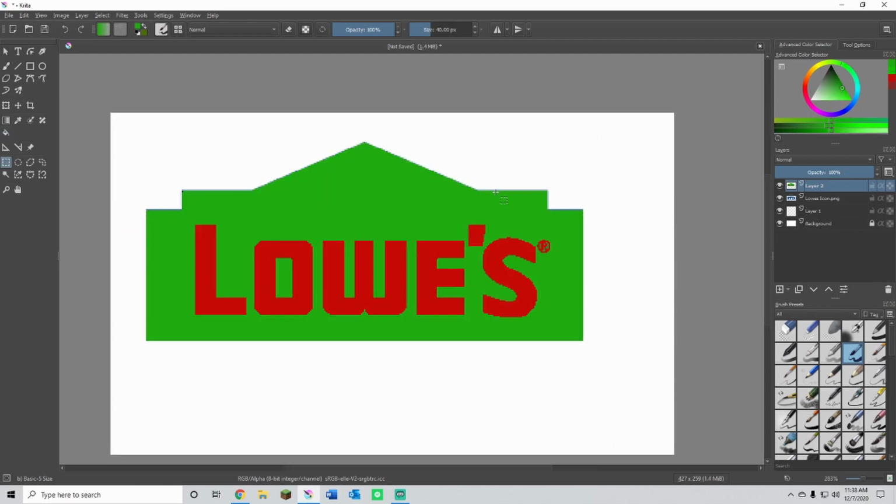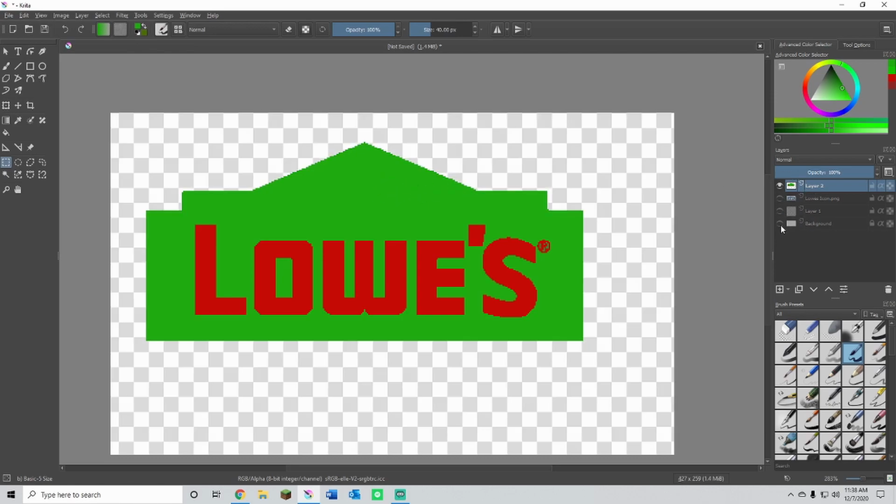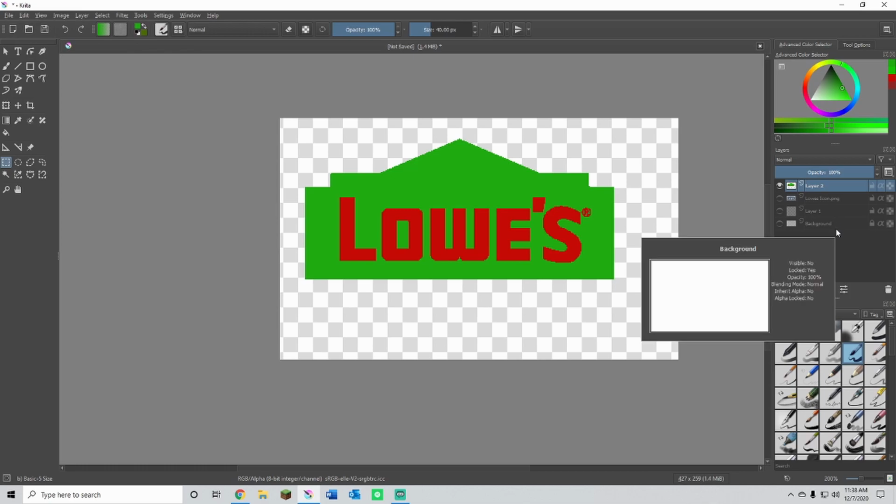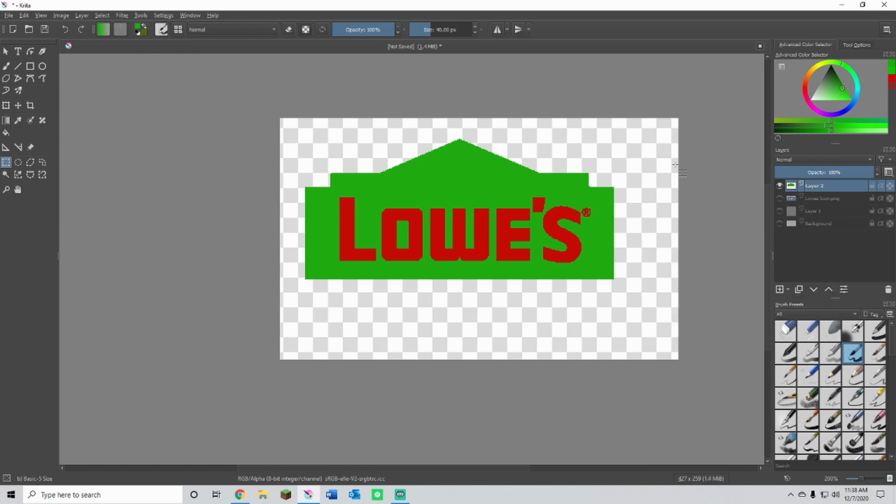So once I'm done with all of my coloration, I like to just go through and hide all of the layers that I don't want to see. Always remember to remove your background, or else you're going to get a white background on your app icon, which is not aesthetically pleasing. I mean, unless you're going for that. But typically, I like mine to just be the logo itself. So this looks really good.